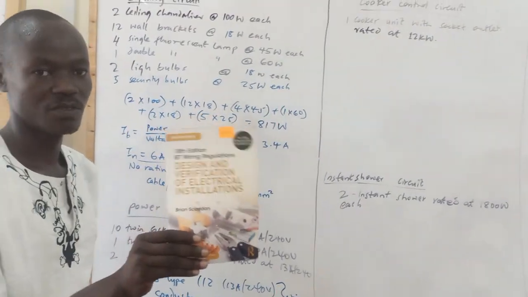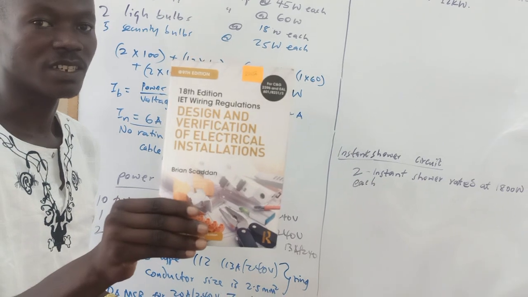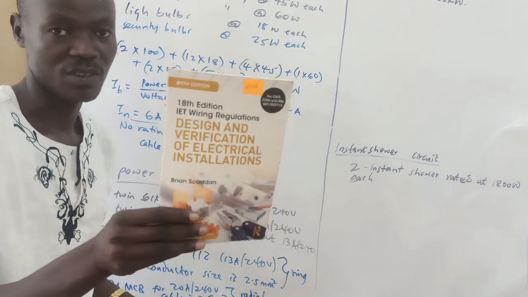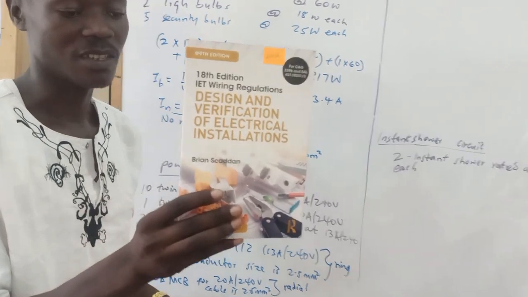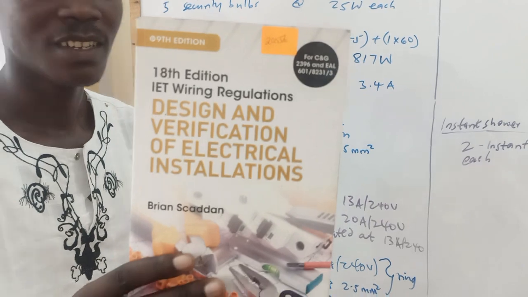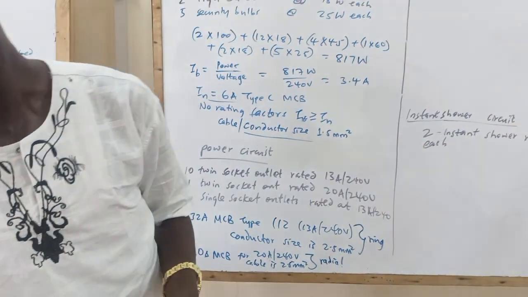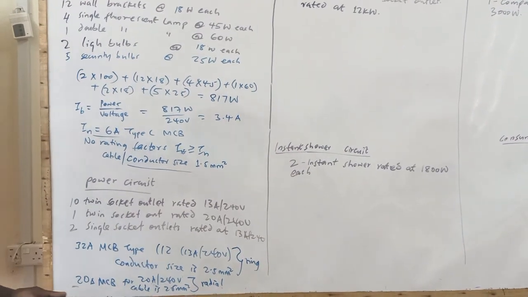To know more about this, please go and get this book here. Remember I said that this book, the wiring regulation book, is an additional book that gives you the regulations. You can also get more from the Kenya Power bylaws. You can get more on the IEE regulations. It states a lot on the regulations. So when I keep on saying it's recommended, I'm referring to the regulations that guide us in this field of installation. So don't do it blindly. These figures are not coming from heaven.